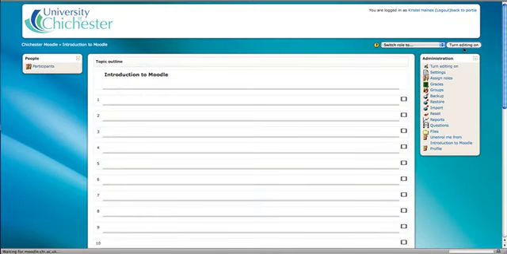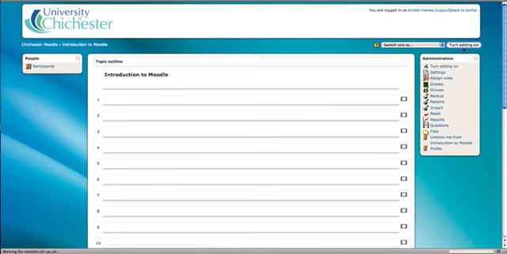The database activity provides a tool for collaborative development for your students to build an information bank of their choice. A database is made up of fields and templates. The fields define the type of data to be stored, and templates control the visual layout of information. In this example, we'll look at how to build a database of film reviews.